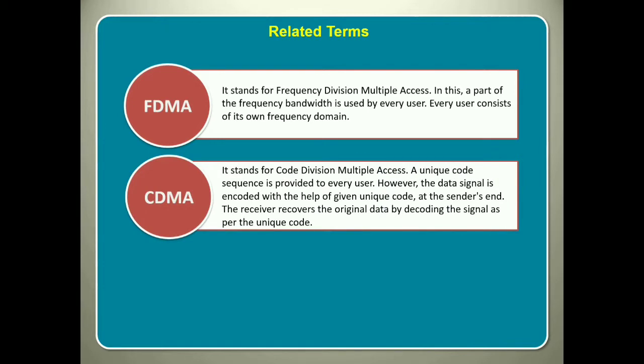CDMA. It stands for Code Division Multiple Access. Here, a unique code sequence is provided to every user. The data signal is encoded with the help of the given unique code at the sender's end. The receiver recovers the original data by decoding the signal as per the unique code.